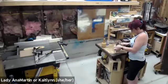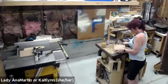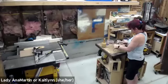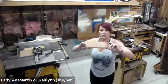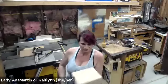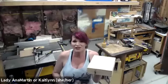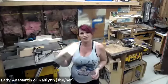Where could you use a torsion box? What applications can you think of where this would be good? Because imagine how much this would weigh if it was solid. It weighs nothing. Unfortunately, the computer is blocking the way into the kitchen, which is where my food scale is, but it's light enough that that's what it would take to measure this. I'm guessing it's maybe 3 ounces.